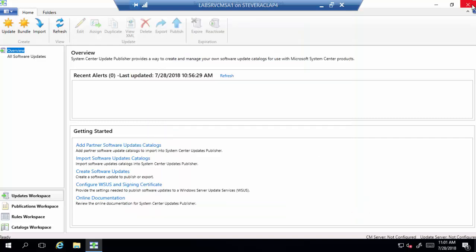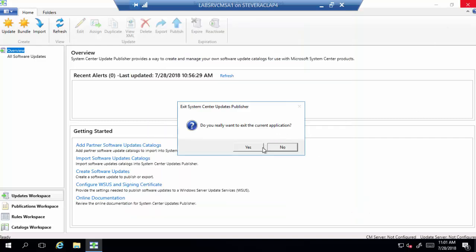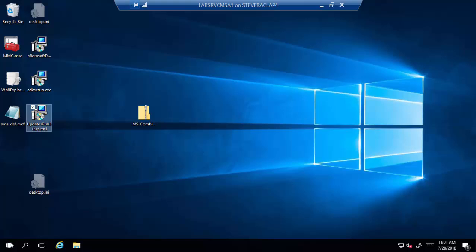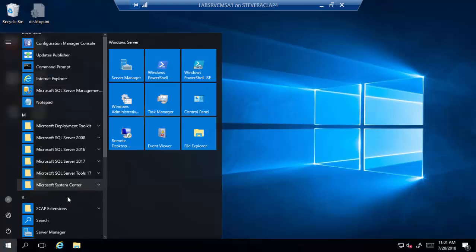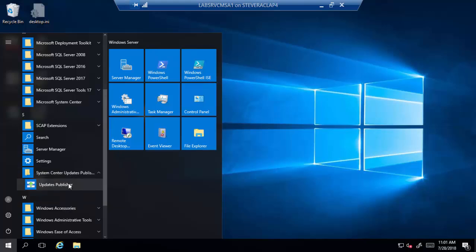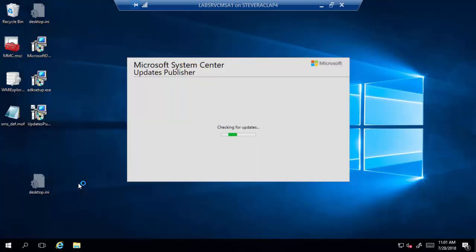With that, I'm just going to shift out of this version of the console. I really want to exit and log into the version that has a few things in it already. Okay, so here this comes up.